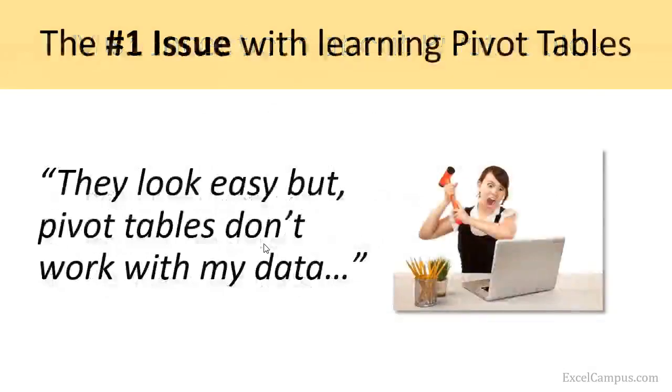That's awesome. So yes, the number one issue with learning pivot tables is number 5. Well, that tends to be what it is. If it's not for you, that's cool. But it's that they look easy, but pivot tables don't work with my data, right? That can always be kind of the frustrating thing. As I see John do it on this webinar, it looks super easy, but when I go try it with my data, it doesn't work.